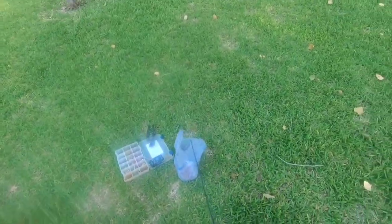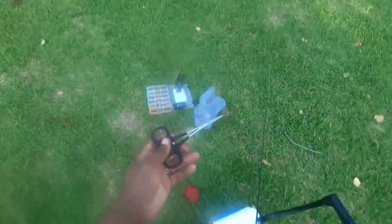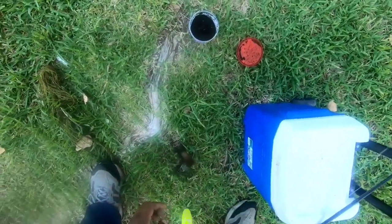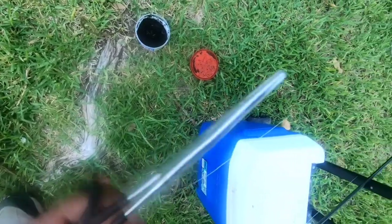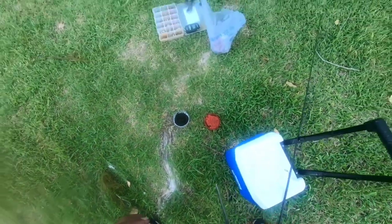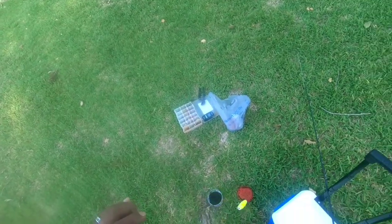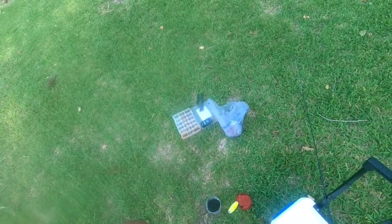He swallowed the hook, which I got my needle nose here, and I'm going to see if I can get it out of there. I waited a little too long for it. He swallowed the hook.